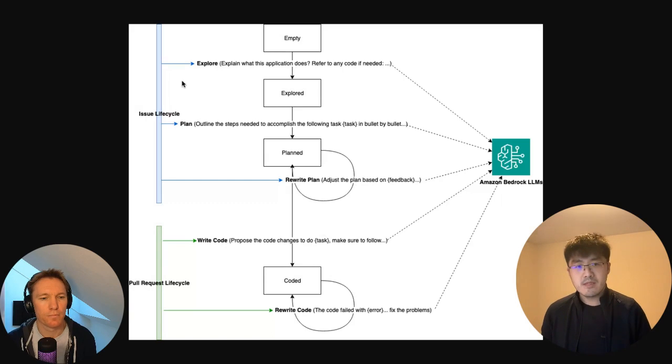And so the first three states in this workflow live within the issue lifecycle, and then the last state and the transitions here live within the pull request. And each time that there is a transition, what is happening is we're sending one or more prompts to Amazon Bedrock LLMs to essentially do that work.